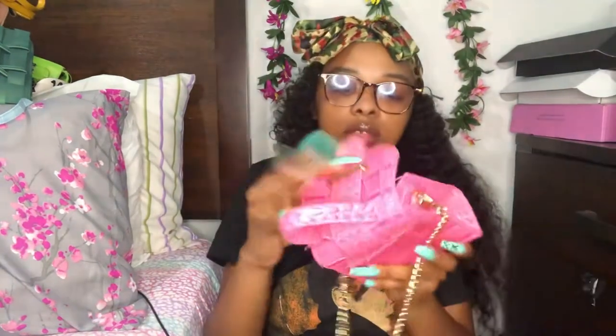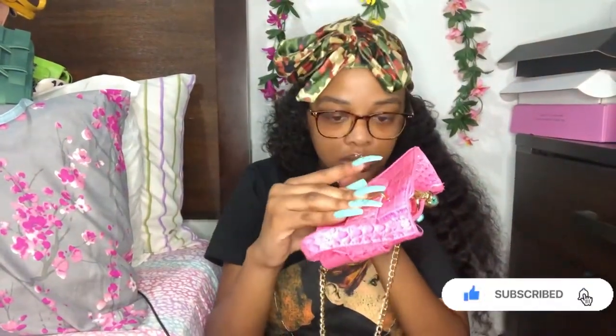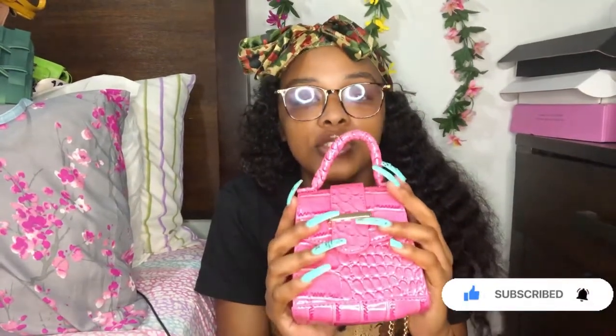Ooh. This purse is just so tiny. No pockets on the inside like most of these purses anyways. And it has a gold strap. I've worn this purse once. It's so cute. I need to go out so I can take my purses out of the drawer, you know, so they can see the sunlight, go outside and enjoy themselves. My purse needs to go outside, just like the owner. Cool little purse. Won't be getting a purse.